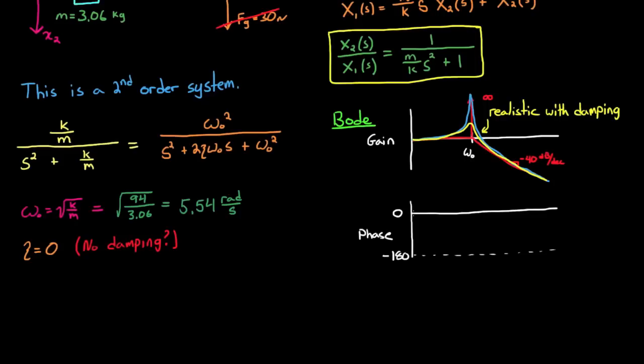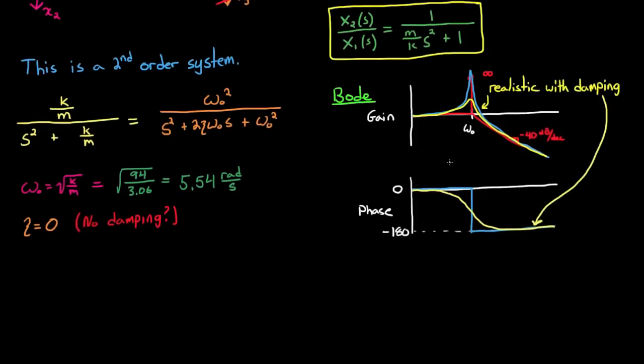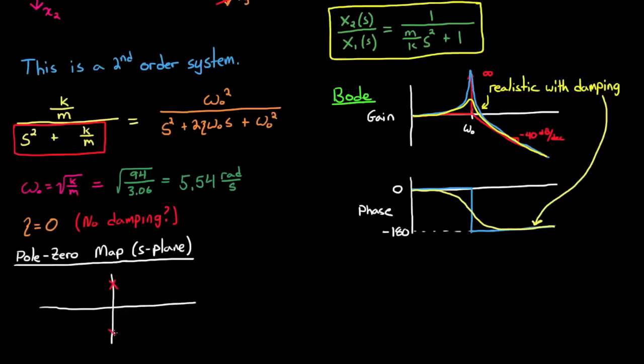And if there was no damping it would just shoot straight down to minus 180 degrees phase at the natural frequency. But with a damping term it's going to be smoothed out, something a little bit more like this. We could also look at the characteristic equation of our transfer function and then map the poles and zeros in the s-plane. This system has two poles and they both exist on the real line at the positive and negative natural frequency. Of course, just like we did with the Bode plots, there's going to be a small damping term here. So really both of these poles are going to exist slightly in the left half plane. How slightly depends on the actual damping ratio of our system.